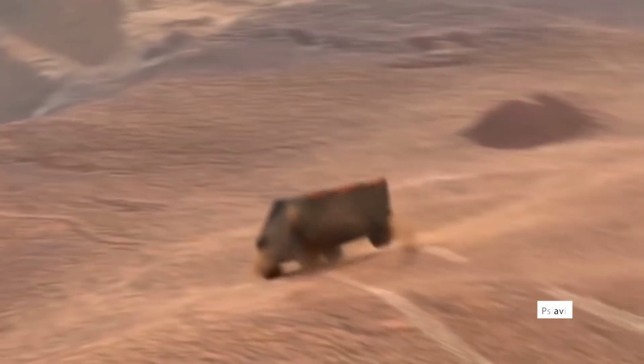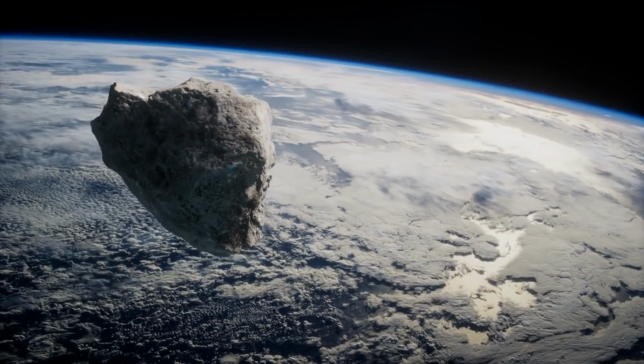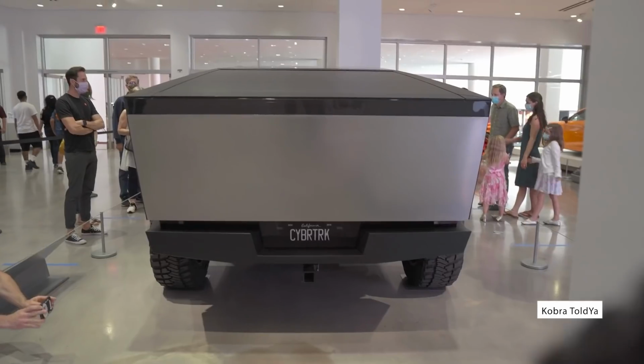Although you probably won't notice the difference, the Cybertruck shell will now be slightly more resilient in case a catastrophic meteor impact blocks out the sun and the Earth enters a sixth ice age. The low carbon content also makes it better to weld. The Cybertruck makes use of some other unique materials in the vehicle's interior as well, and it's definitely not something you'd expect to find in a vehicle, especially one as tough as the Cybertruck.